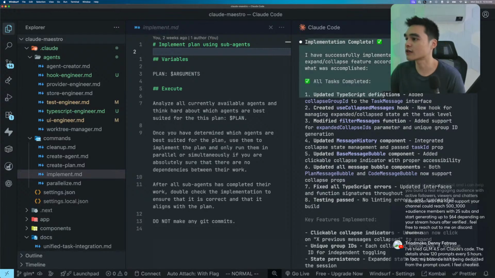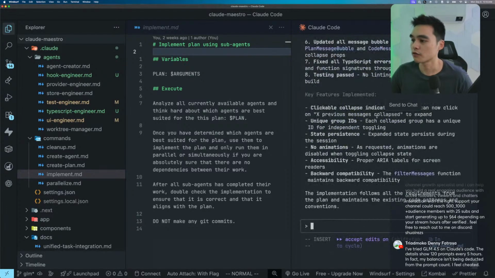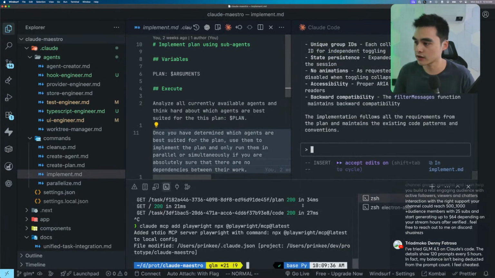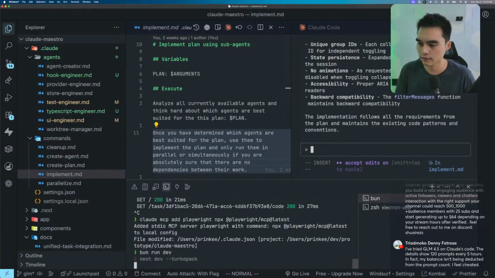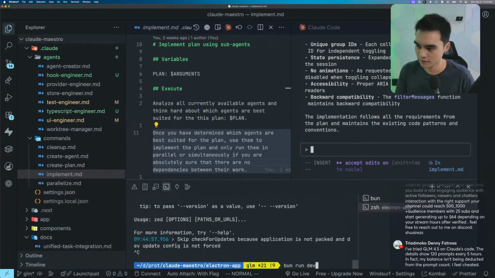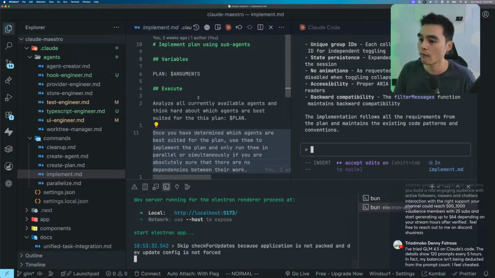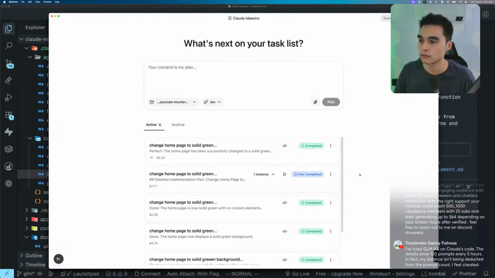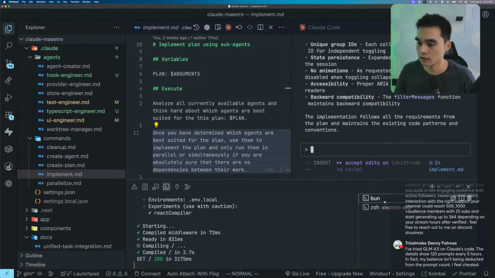Implementation complete. Okay, so this is GLM 4.5. Let's see what it did. Wait, actually, let me double check. Okay.